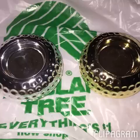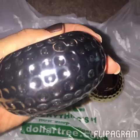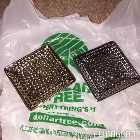I saw these candle holders and tea light holders, so I went ahead and picked up both the silver and the gold. I really like the design on these — they're really pretty and heavy. Even when I was checking out, the guy was like, wow, these are nice. So I think these are really good quality for a dollar. They also had pillar candle holders, and I picked up two of those, also in gold and silver. I'm definitely going to be incorporating those into the holidays. Definitely recommend them — great quality.